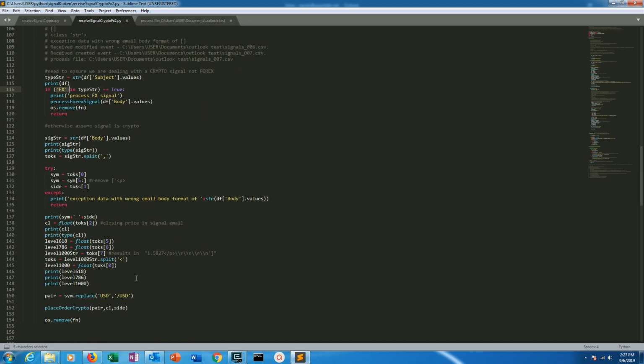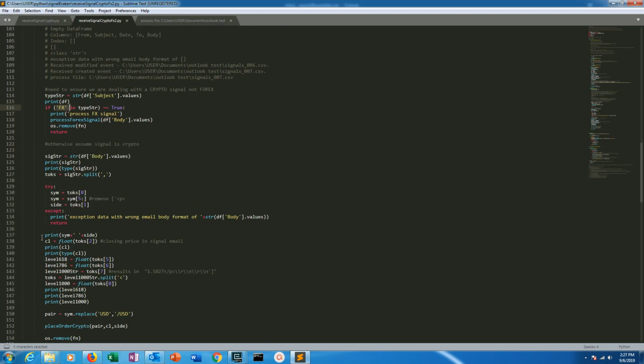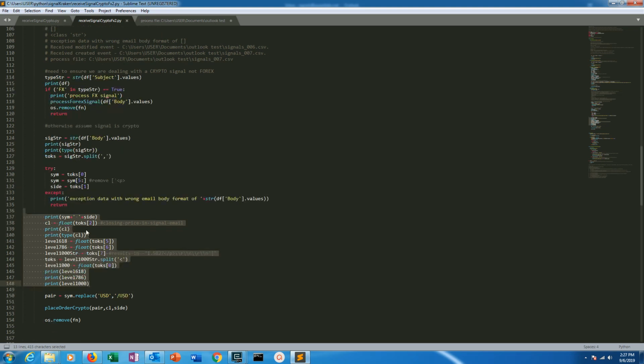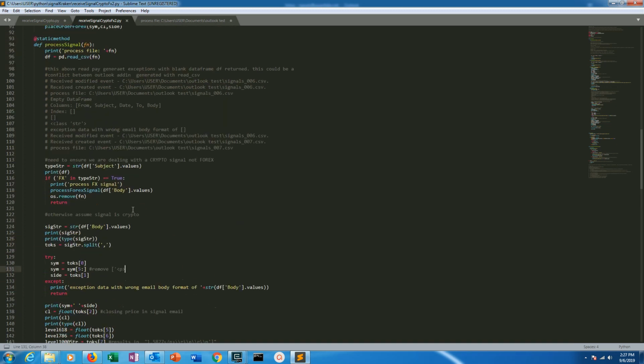That code pretty well has not changed. I have changed some of the array manipulation to capture the tokens, and when it splits or parses it, it gets the proper levels of the Fibonacci and all that.